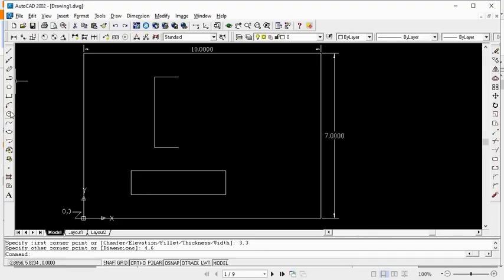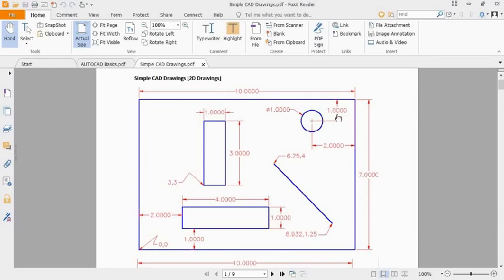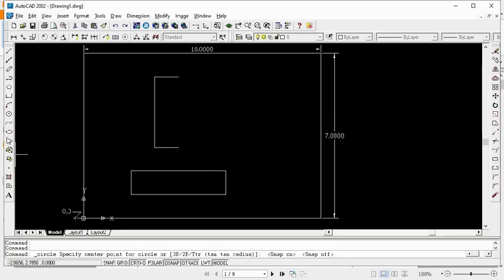Circle, let me take a circle. If you read, we continue with the circle. So take the circle. The circle, if you take it, you will be asked to specify on the command area here. Note most of what we are inputting on the card is on the command area. So specify the center of the circle.